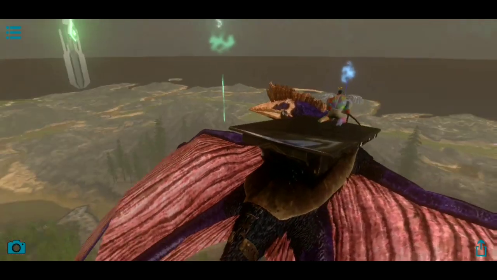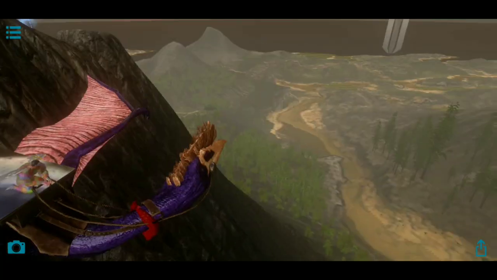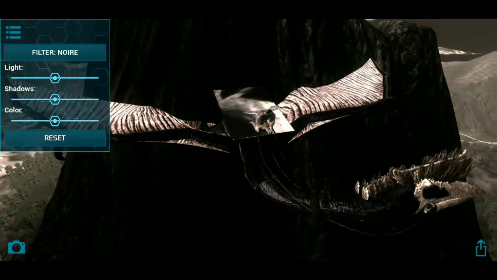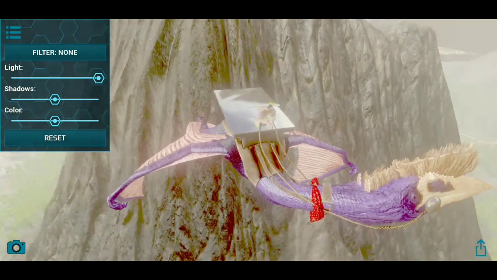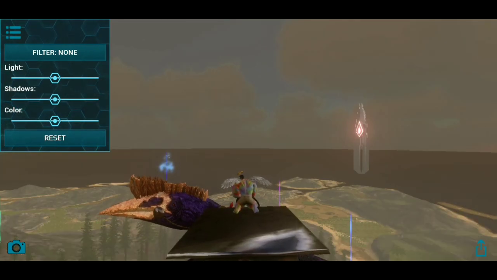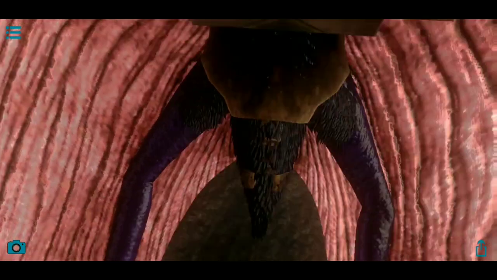It's like a 360 degree view of you and anything you want. So I can spin around, I can look anywhere I want. And then you have filters right here: anime, vibrant, retro. You can adjust the light, the shadows, the color. It is awesome. And you can reset it. You can do all sorts of crazy shots.